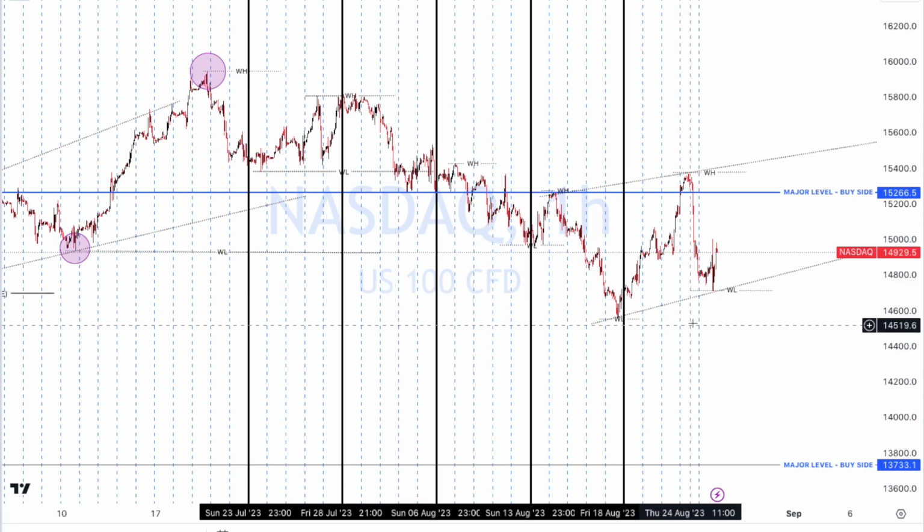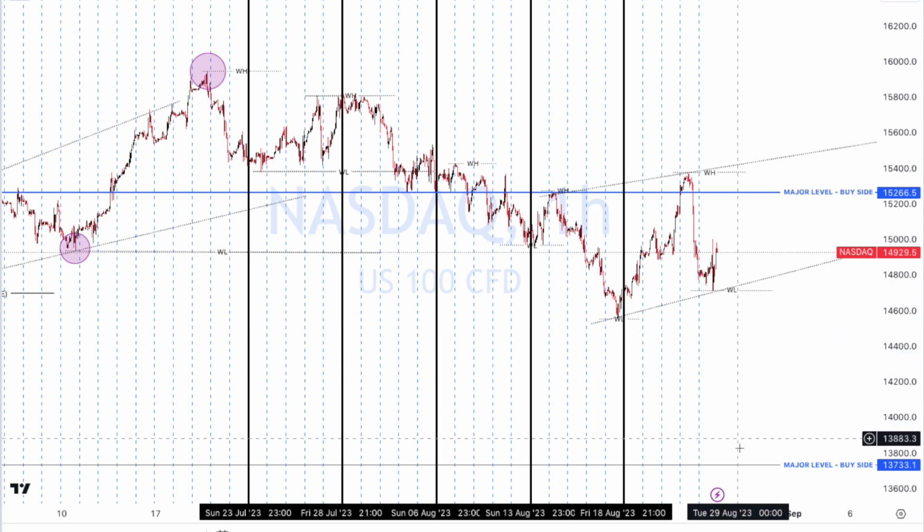A sell side signal, in my opinion, will be price breaking below this level over here, which would be 14,546.9 approximately. So if it breaks below this level, a clean break below this level, and does some type of consolidation, I will lock that in. Me personally, I can't speak for you, but me personally, I will lock that in as a potential sell and then see what it does.